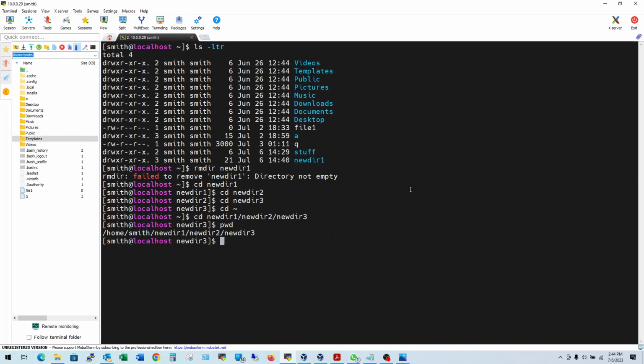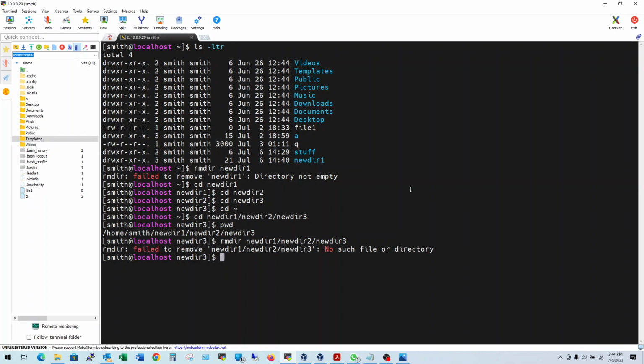Okay, now if I want to delete all three directories, if I say rmdir new dir1, new dir2, new dir3, let's see what happened. It will give me an error.